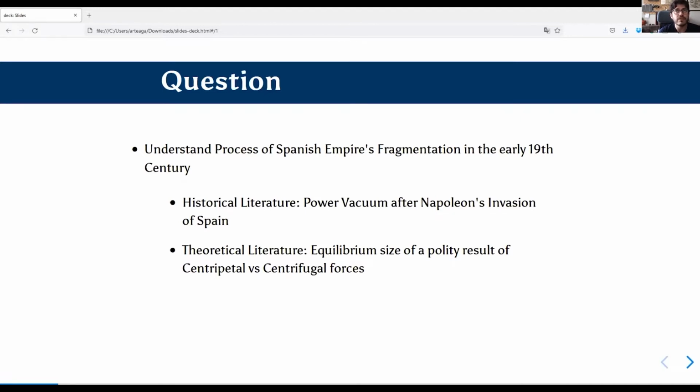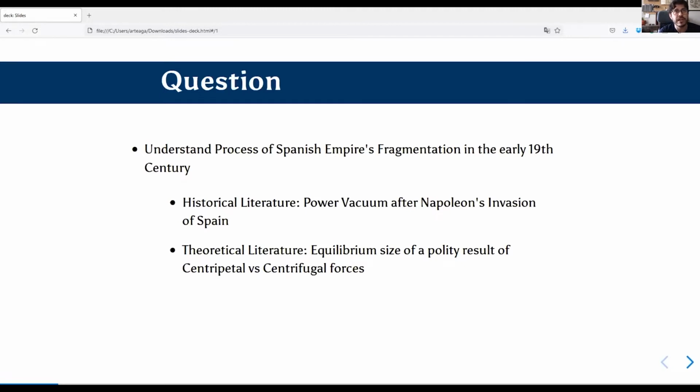There are 2 strands of literature. The first explains Spanish American fragmentation mostly through the idea that Napoleon invaded Spain in the early 19th century, which led to a power vacuum that created the initial impetus towards independence in the different regions across the Americas. That is a compelling reason in general, because it is the direct reason that led many independence leaders to want to secede. But once we create counterfactuals and think about different periods in which power vacuums existed, we can see that all these other power vacuum periods did not create the incentives towards secession.